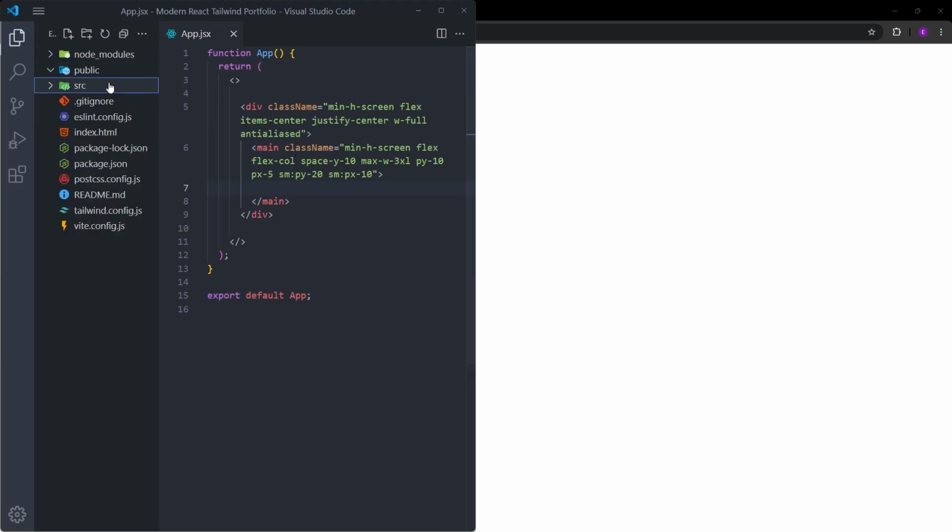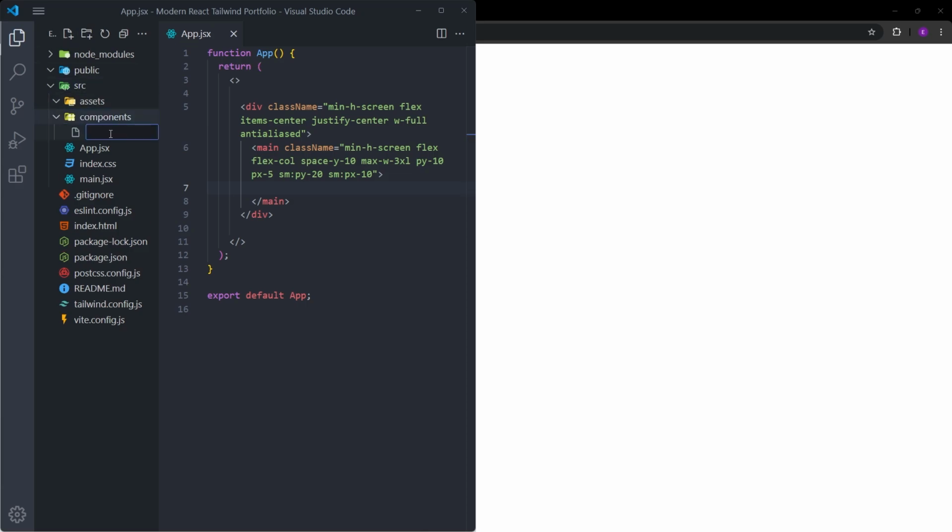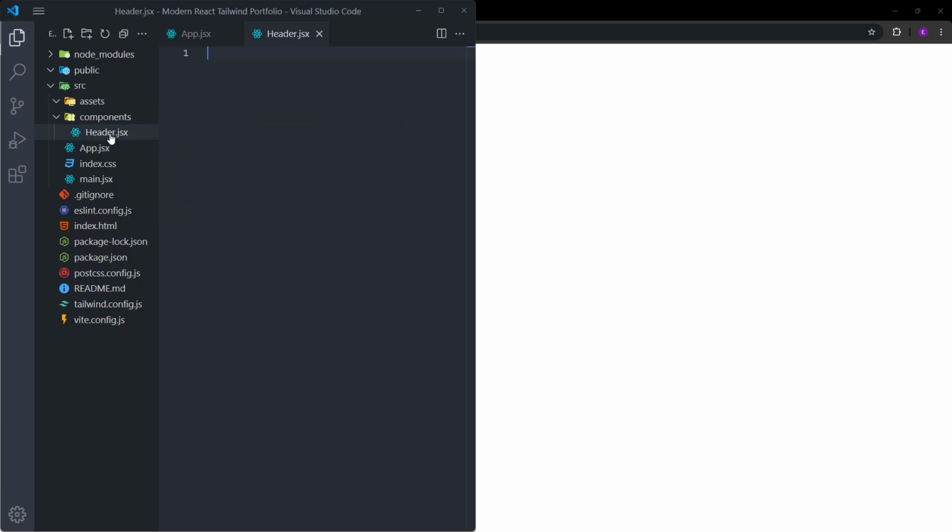Let's go into the source folder. Let's create a new folder called components. Inside the components, we're going to create 8 components. We're going to start with the header, about. All of these files are going to be JSX files.